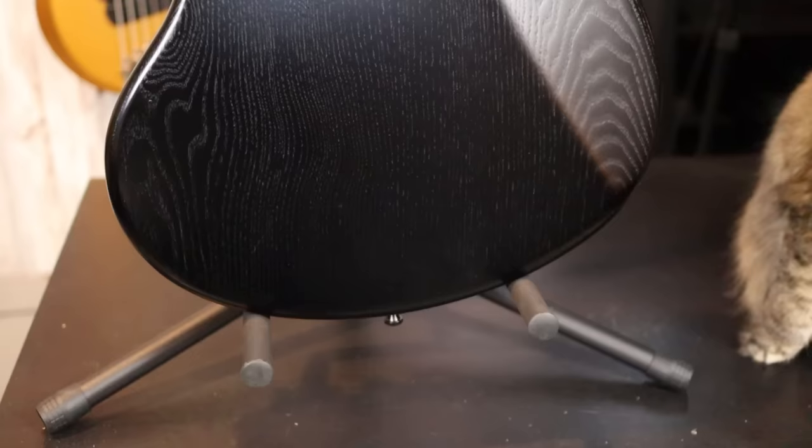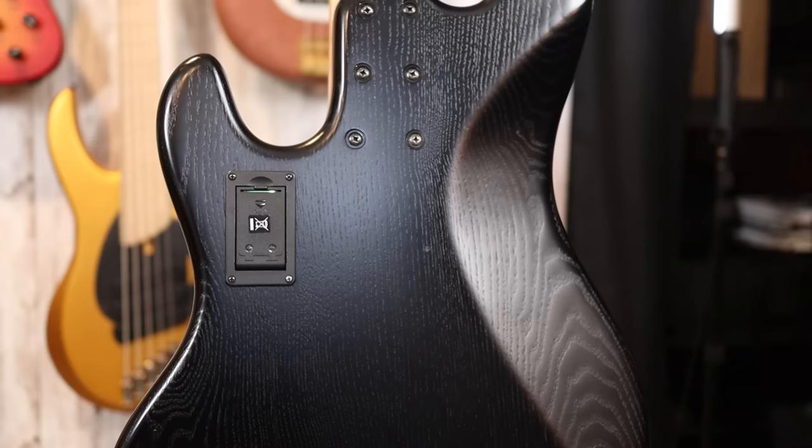Now let's go ahead and turn this bass around real quick. Around back, we see pretty much nothing. There's a small battery compartment, and yes, this is a battery door for easy battery swaps. Very nice. And a very sturdy 6-bolt neck attachment here. Very sturdy neck attachment, and the neck really feels solid. We also just see the grain for the ash body, and then the maple neck back here.